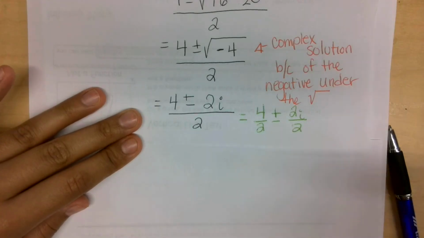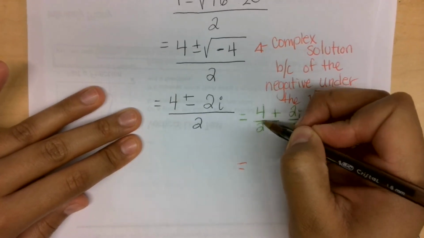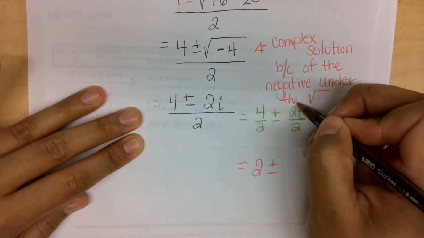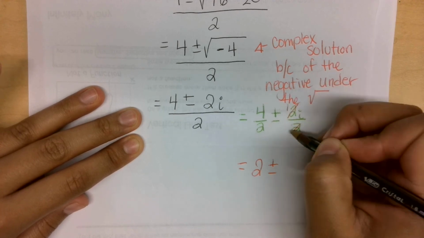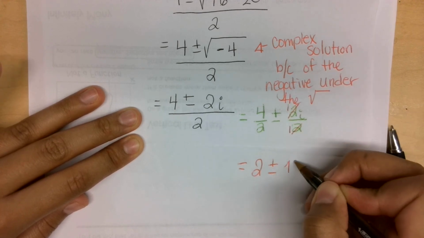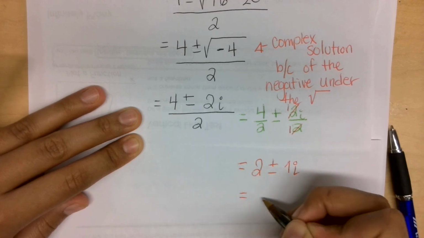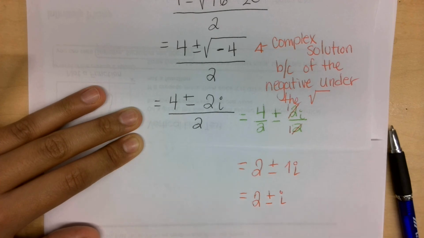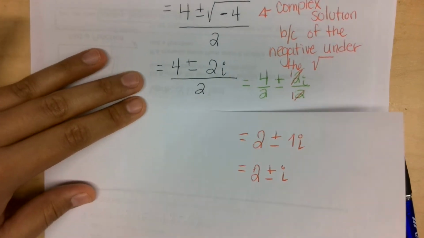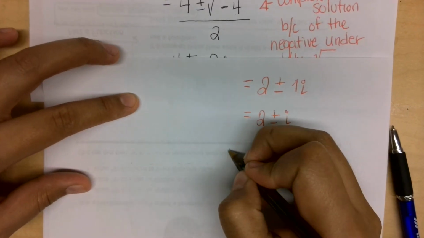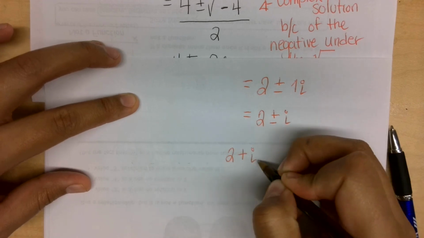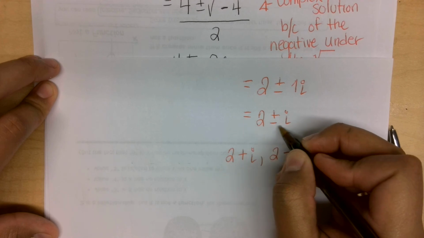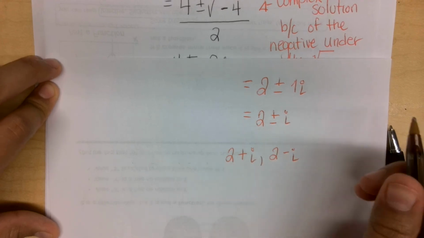And if I go to rewrite that, 4 divided by 2 is 2 plus or minus. And then we got 2 over 2, which is technically just 1 over 1, so that's just 1i. So our answer to clear it up would be 2 plus or minus i. And remember, that's 2 different solutions right there. Don't forget, we have 2 plus i, and then we have 2 minus i, but people tend to write it together, just so you know. Just do know that those are 2 different ones.